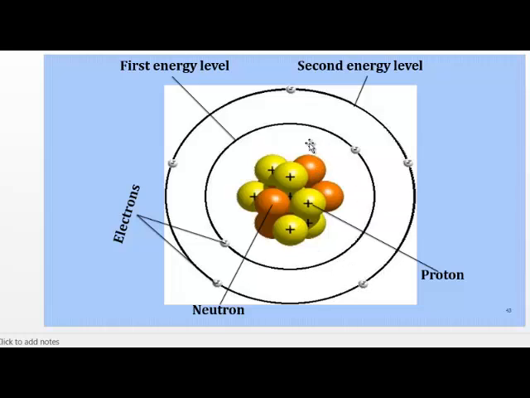It means the energy that is required for the electron to be pushed to maybe this second energy level is very high comparing to the energy that is needed to put the electron on the first energy level. That's why the electron will tend to occupy the lowest energy level, that is the first energy level or the shell, before occupying the second energy level. So we'll see how many electrons are supposed to be in the first energy level or shell, and also how many electrons are supposed to be in the second energy level, and so forth and so forth.